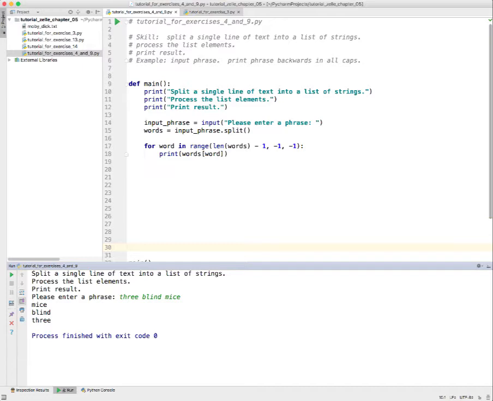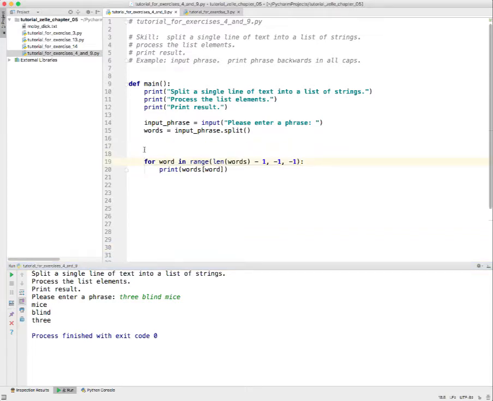So what could I do? Well, let's accumulate the output phrase in a list. Okay, so let's do this. Let's say that we want an output phrase. Okay. Let's do this.